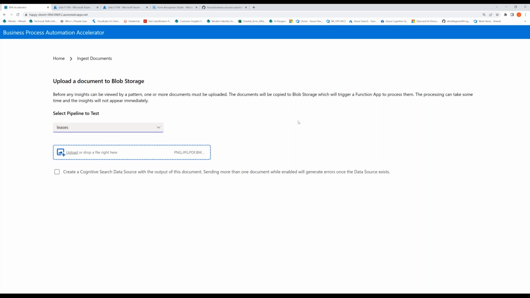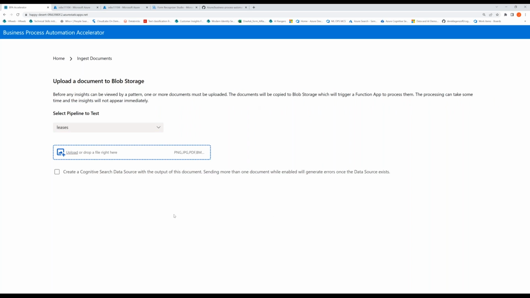The interface here is not the standard way to add documents. Since we're using blob storage, there's nothing preventing you from dropping in a folder of 100,000 documents at one time into blob storage. This interface is really just to help you test it. Once you're ready for production and you get everything ready and tested, the backend has the proper queuing and throttling that you can drop 100,000 documents in, and it should be able to handle those bulk loads just fine.